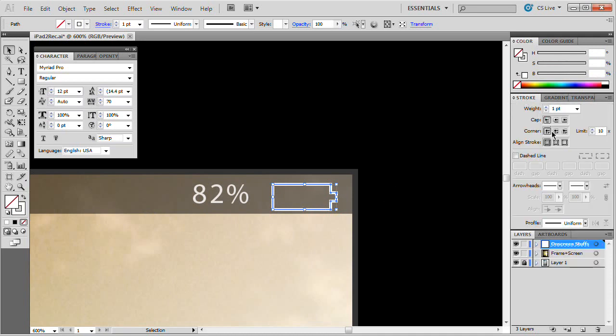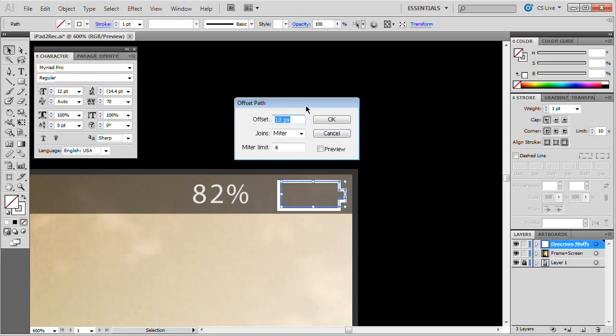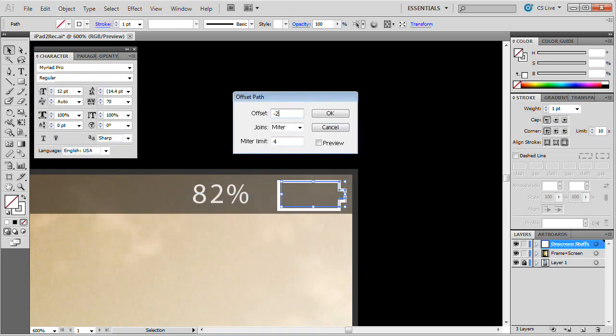Now, what I want is for this stroke to be on the outside of the shape. So here in the stroke panel, I'm going to choose a line stroke, and the icon to the far right, a line stroke to the outside. Very cool. Now that we've done that, let's bump the battery icon up, get it tucked into the corner, and I'm going to, surprise, surprise, go Object, Path, Offset Path. And let's try offsetting this -2. Let's see if it will preserve enough detail at -2. There we go. Yep, that'll be perfect. We just have a nice square in the center.